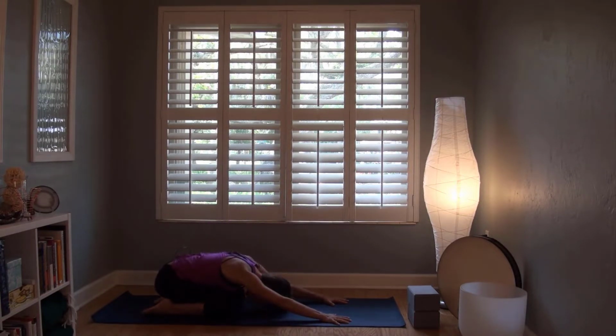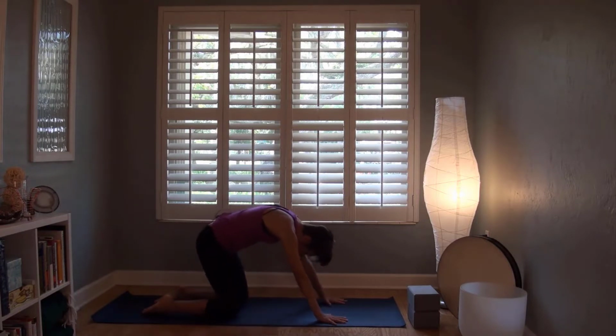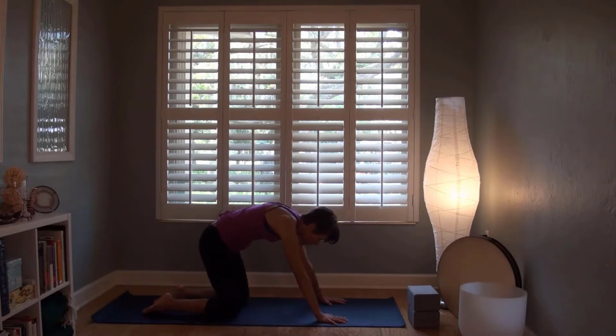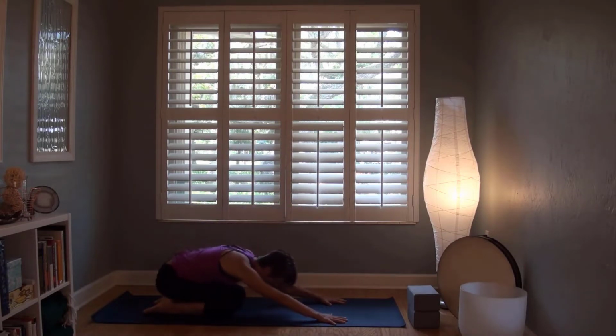So we're going to move with the breath, inhaling, coming all the way up through tabletop, finishing the inhale by dropping the belly, heart, gaze lifting. Exhale, tuck and round from the low back all the way up the spine, and then pressing the hands away and hips back to heels as you finish your out breath.